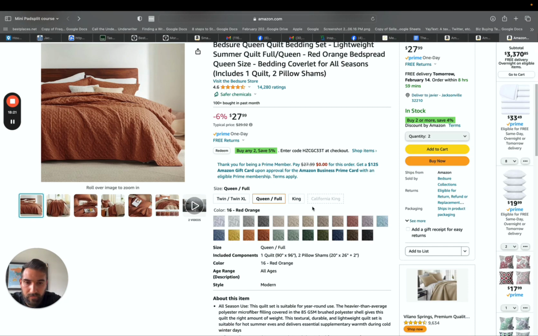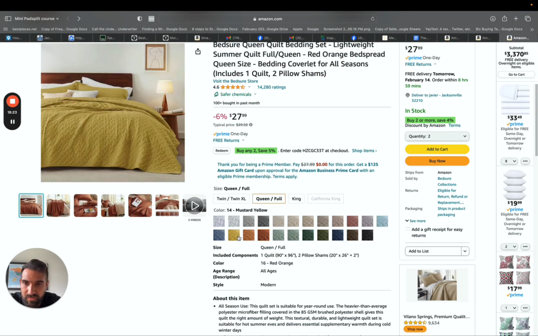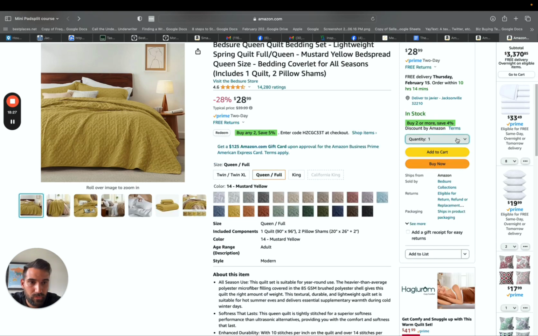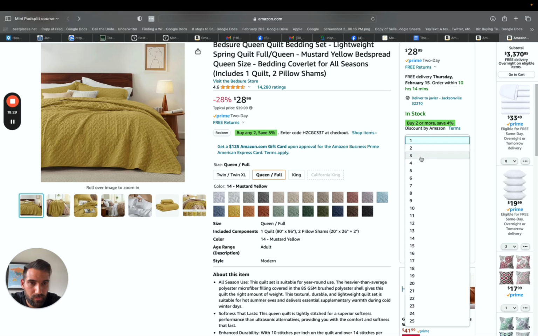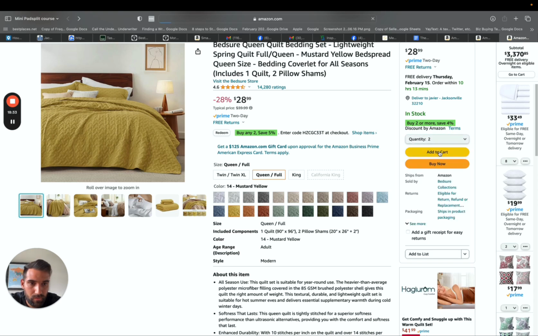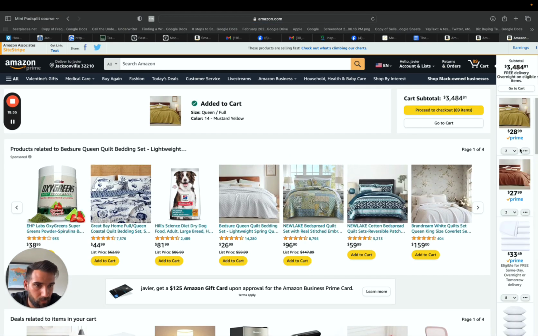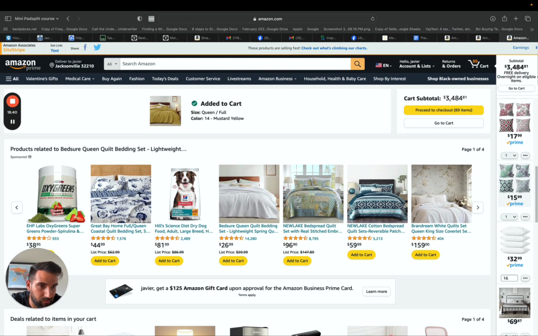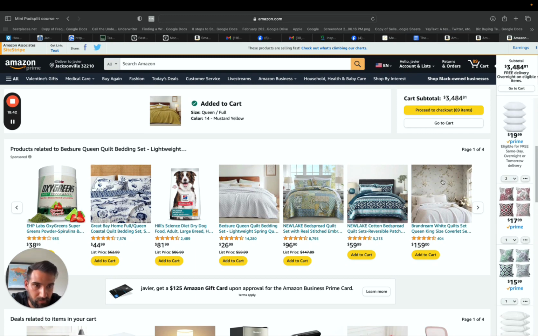All right, let's get some different colors. Get some yellow in there, really happy color. All right. Add to cart. And also you want to go based on what type of accent pillows that you've bought as well. So make sure you're paying attention to that as well.